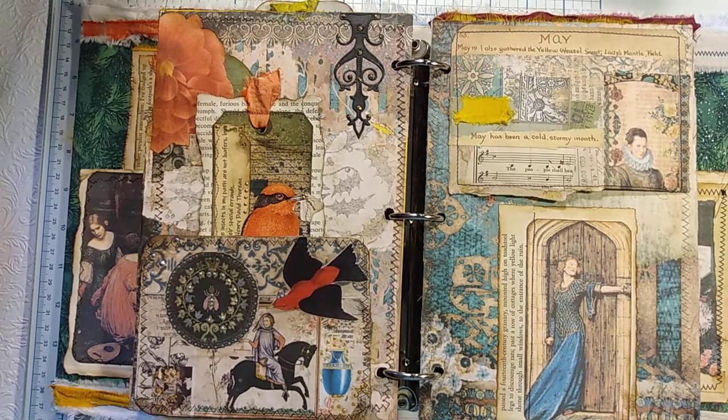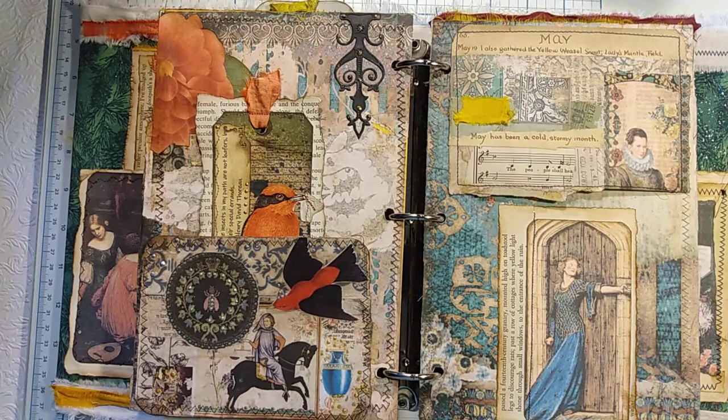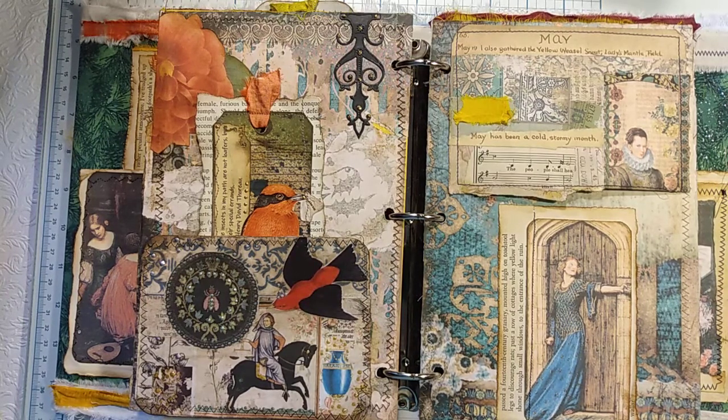Part of why I'm doing this Medieval Garden book is I've been reading all of the Philippa Gregory historical fiction. And if you don't know about Philippa Gregory, just wonderful author. If you want to know about Elizabeth I, the War of the Roses, Henry VIII, all of those, there are just a tremendous amount of books out there. And she writes so well. It's like you're reading a novel, but you're getting all this historical background. And it's so understandable. And they're just addictive.